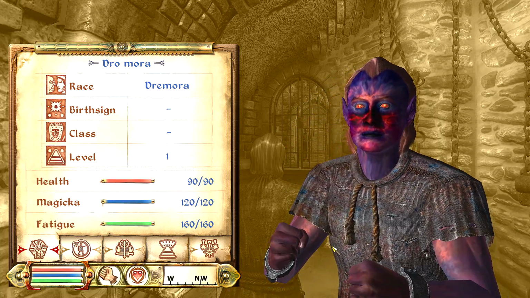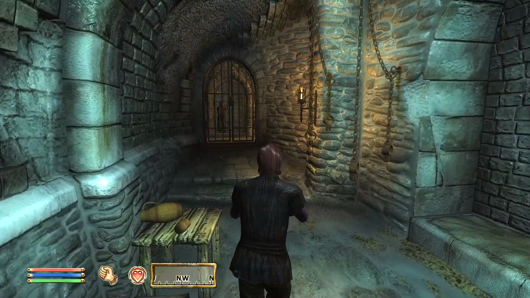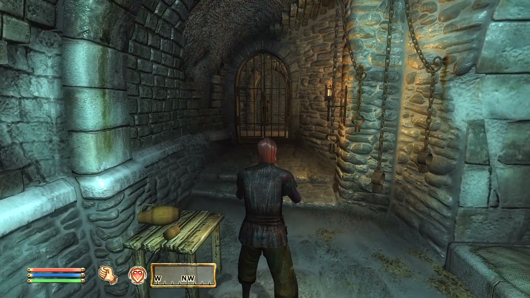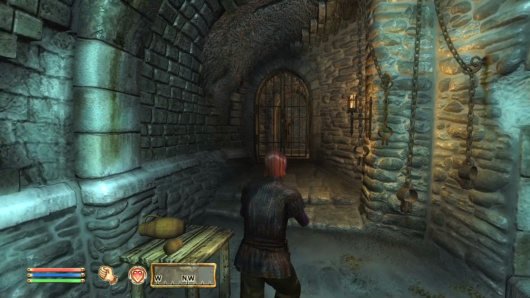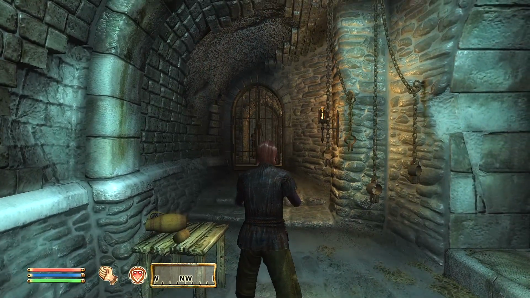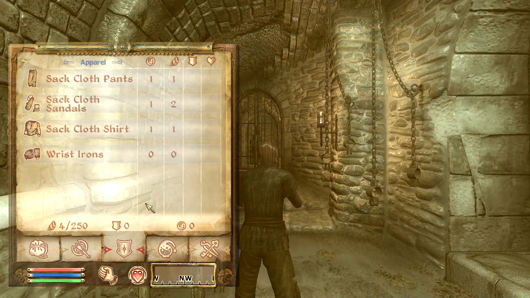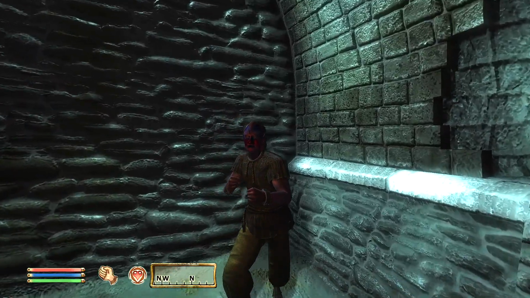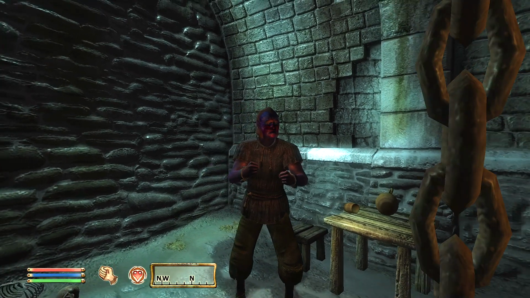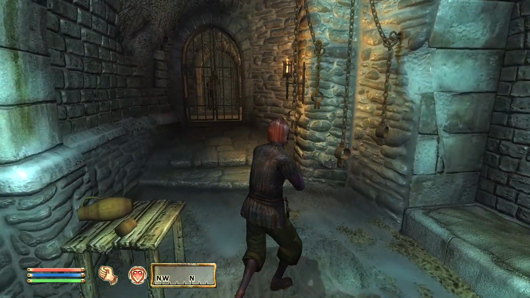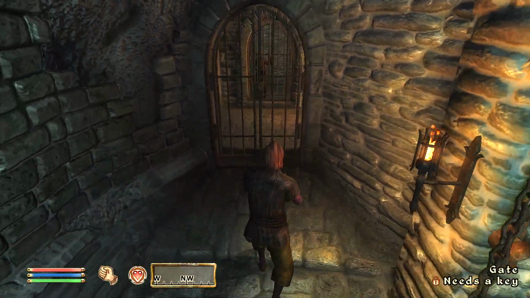Yeah, so anyways, that is how you mod Oblivion. But yeah, not a whole lot to it. Those are just some of the basic things you can change in the game. It's all pretty easy stuff, and it's all pretty straightforward for the most part. Really just keeping it simple, being able to edit damage values, character values, things like that. All pretty simple, basic stuff. That's kind of the point of this video. Just wanted to show you guys the basics of the construction set, what you can do with it, and some of the easier things you can modify to, you know, customize the game experience to your own liking.